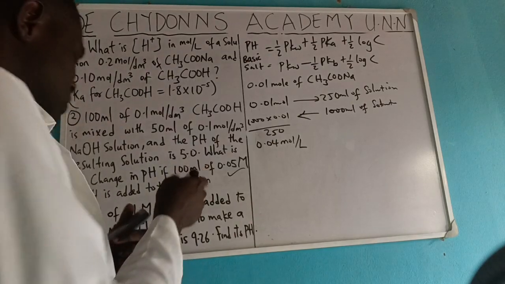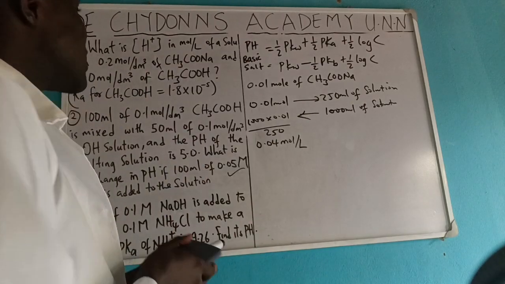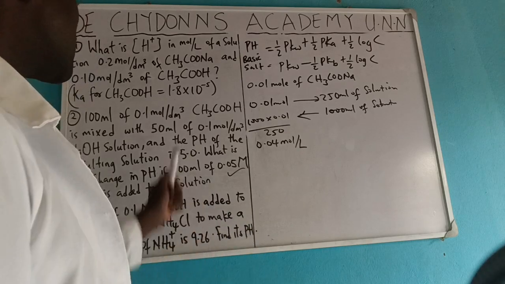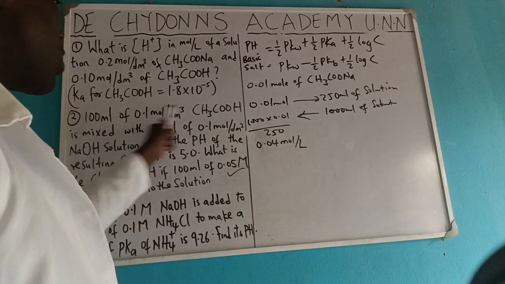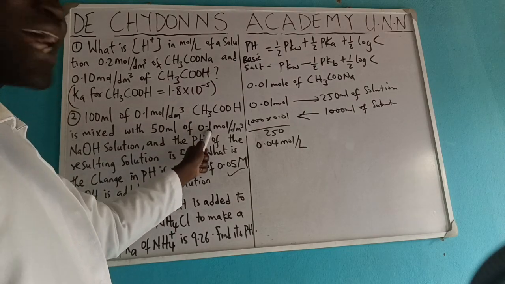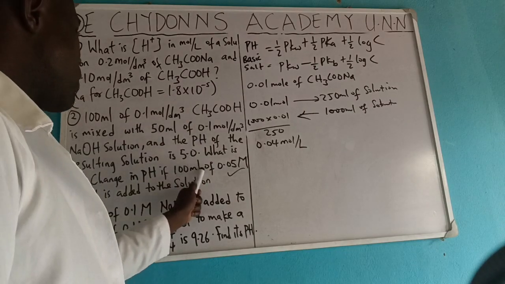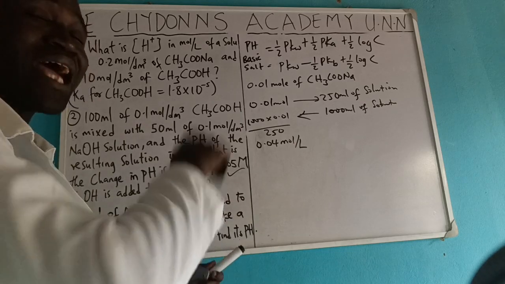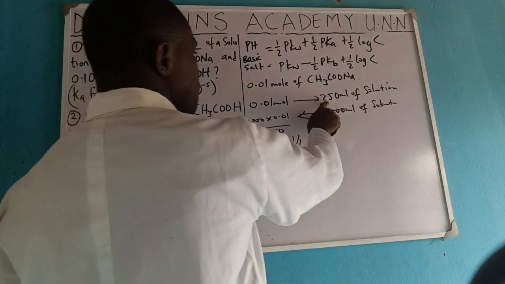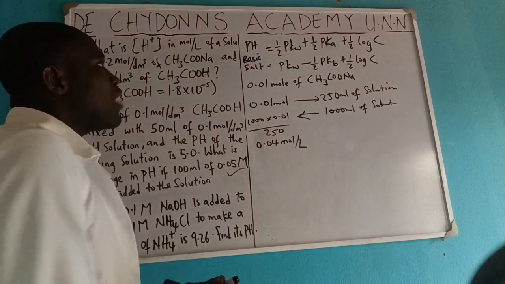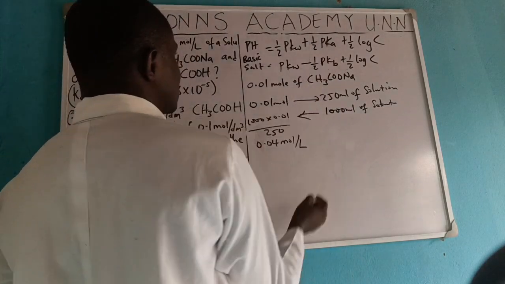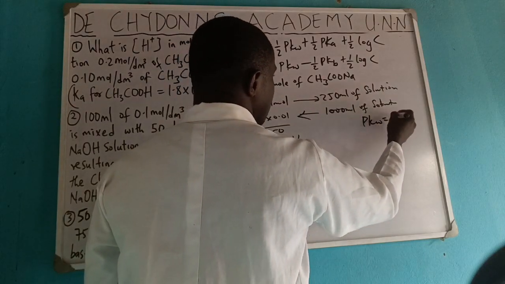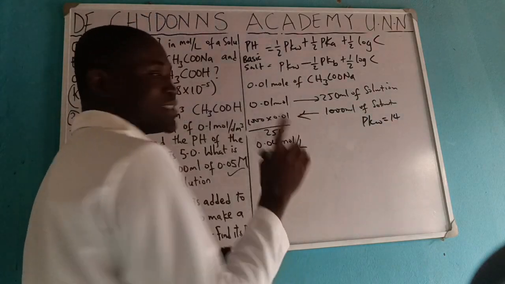Remember what we said. How we get it is we get the total volume of the solution we have. Solution containing this 100 ml of this, 50 ml of this, that is 150, and 100 ml of another sodium hydroxide added, that is 250. That the entire solution is 250 ml volume. Then we now put it here. We now bring it here. pKw, as we noted, is 14. So half pKw should be 7.